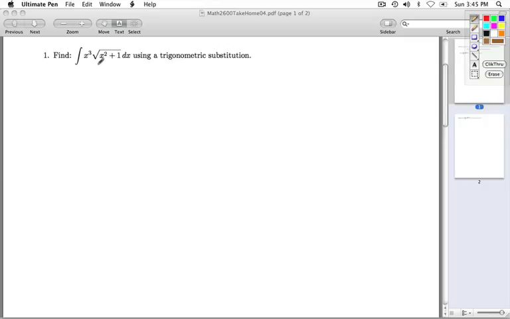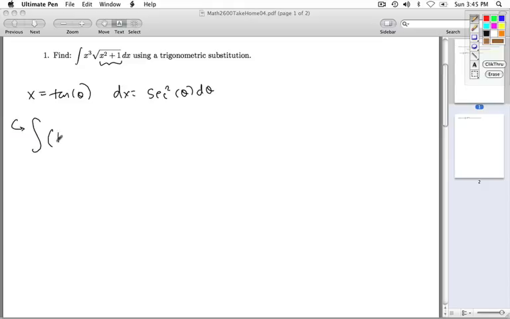So if we're doing trigonometric substitution, we zero in on what's happening inside this radical, x squared plus 1, and we think to our trig identities. Which trig identity has something squared plus 1 equal to something else squared? That's tangent. We're going to let x be tangent theta, so that dx is secant squared theta d theta, and we need to transform everything. Everywhere I see an x, substitute tangent, and for dx, secant squared.